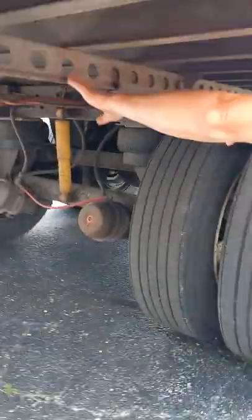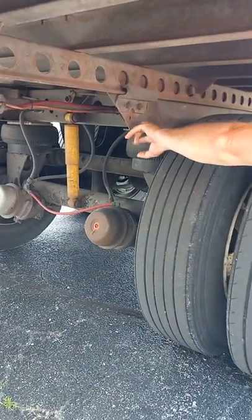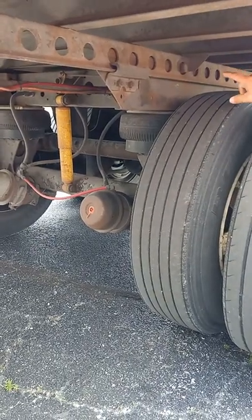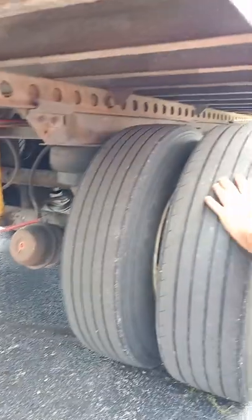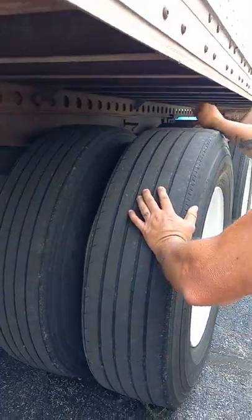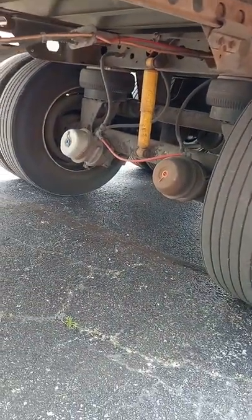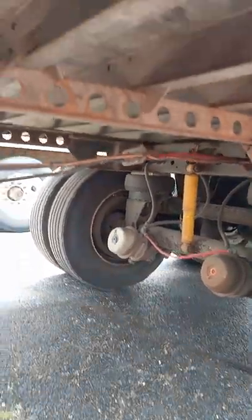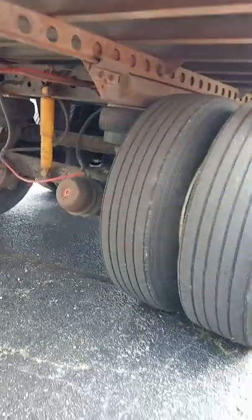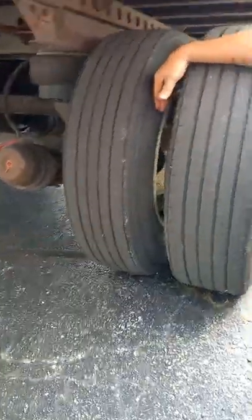We have our frame. This is our frame, our tandem frame, and this is our sliding frame right here. We have four pins, two on this side, two on the other. There's the release handle right there for our pins between the duals, okay? We pull that out, the pins slide in, and we can move our tandems back and forth. You'll make sure none of these welds are cracked or broken, and that there's no welds on it that are illegal.